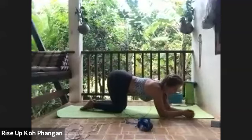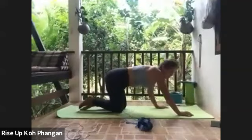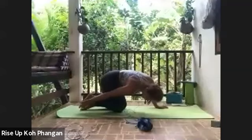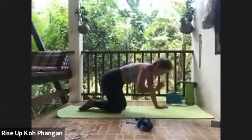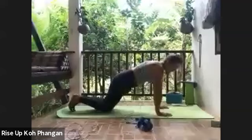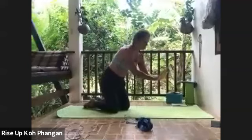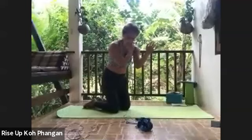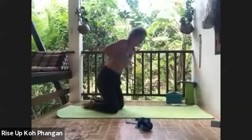Okay, so let's come up in all fours. So we're going to take it in three steps. Yeah, you can do only one or two steps. Doesn't matter. But this time, when we bend the elbows, I want you first to turn your palms out a little bit like that. So your elbows are closer, so that you can support your lower chest with them.